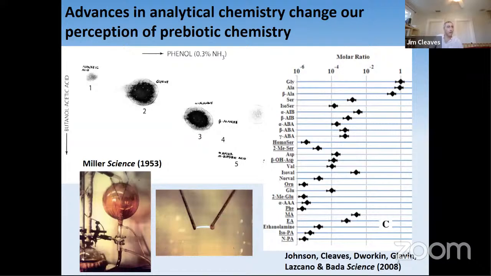So why I present this as a background is our analytical chemical techniques really have a very strong effect on how we perceive what the problem at hand is, right? If we want to construct a model for the origin of life, it seems reasonable to say, well, what were the compounds that were available? And then let's see how we can put those together into some sort of living system or evolvable system.